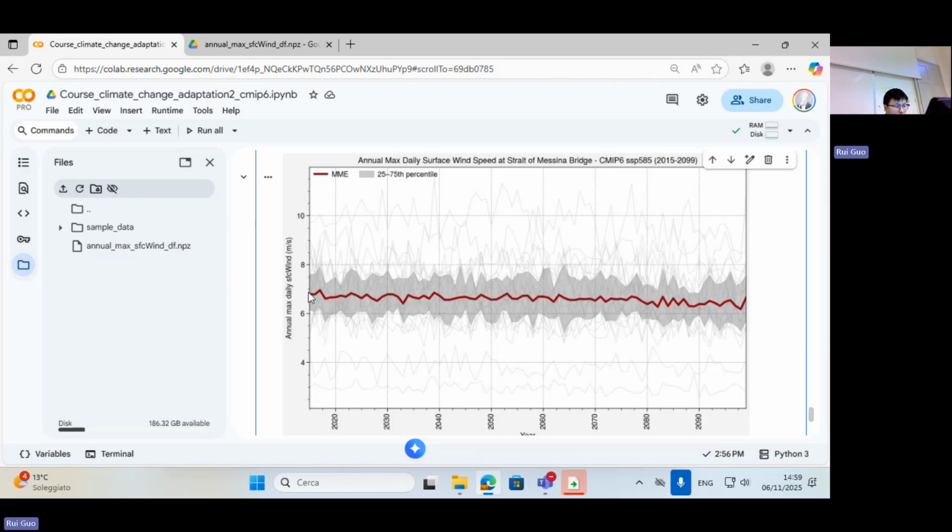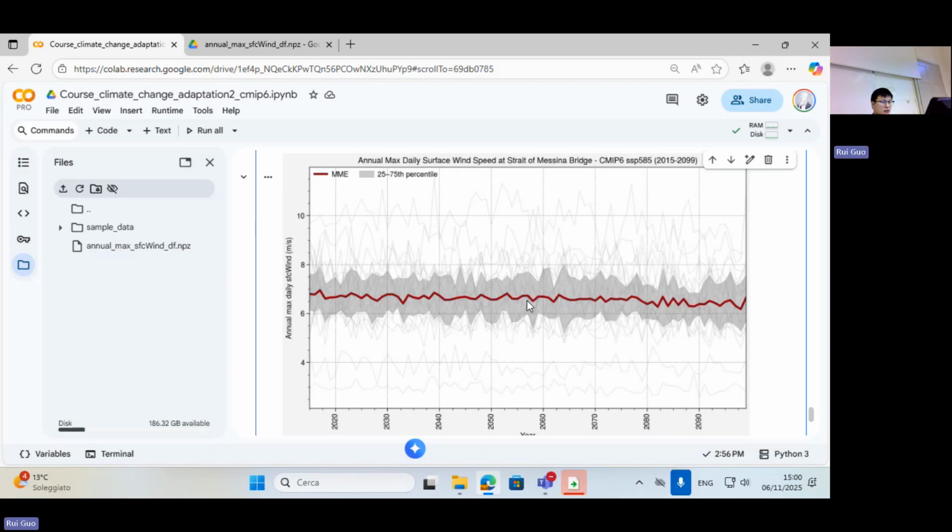In general, we can use this multi-model mean time series to detect the changes in the climatology of the annual wind speed, or the trend. But we cannot compare it directly with the observation, because you can see here all the models are underestimated.